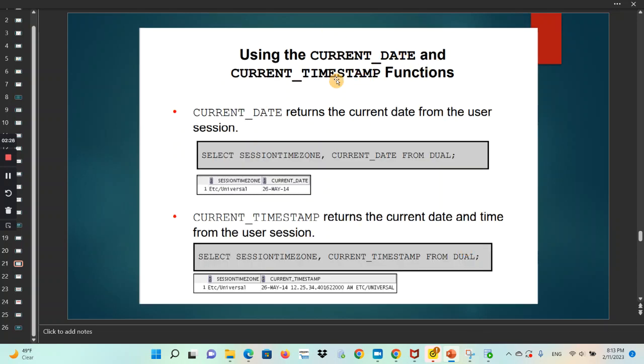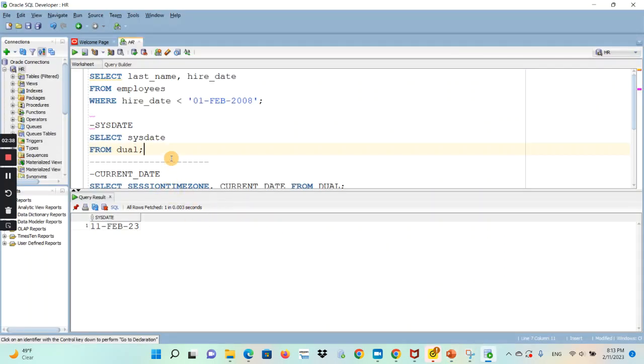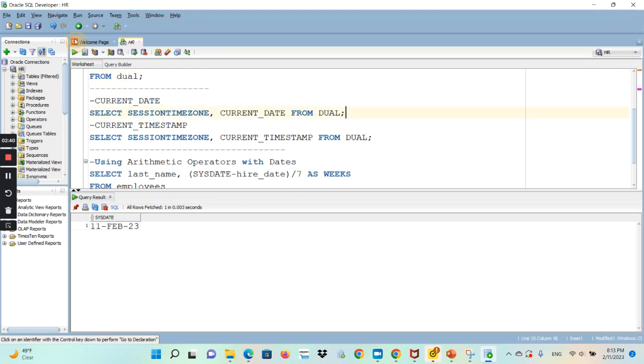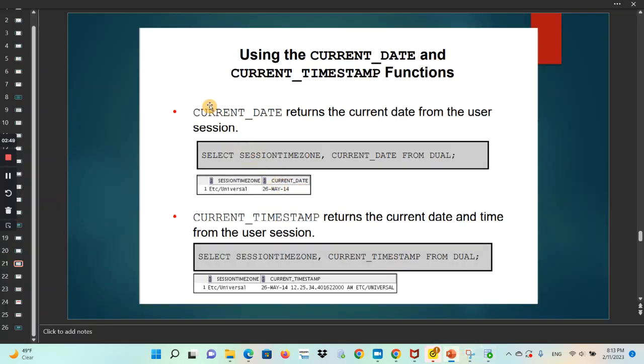Using the CURRENT_DATE and CURRENT_TIMESTAMP functions. CURRENT_DATE returns the current date from the user session. Select sessiontimezone, current_date from dual. Let's see the example. I told you that CURRENT_DATE returns the current date from the user session.